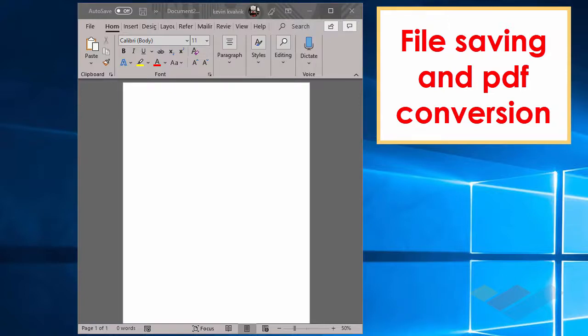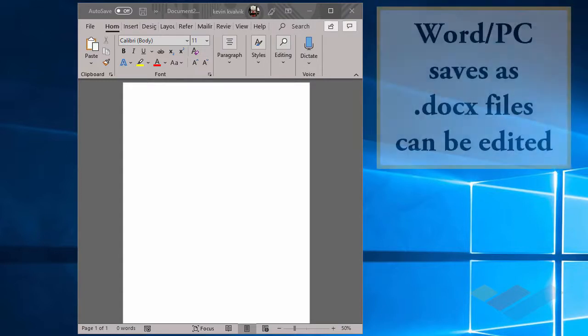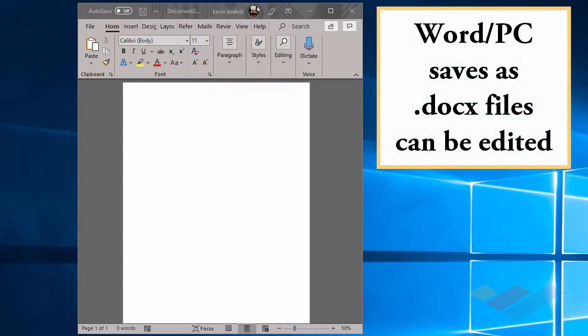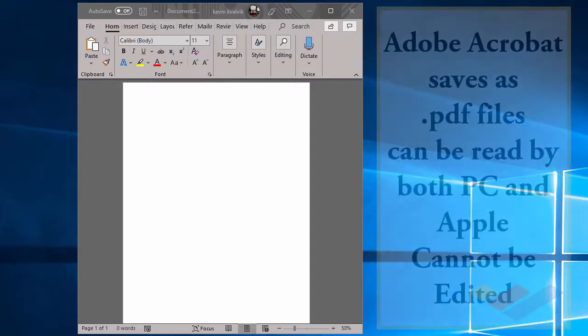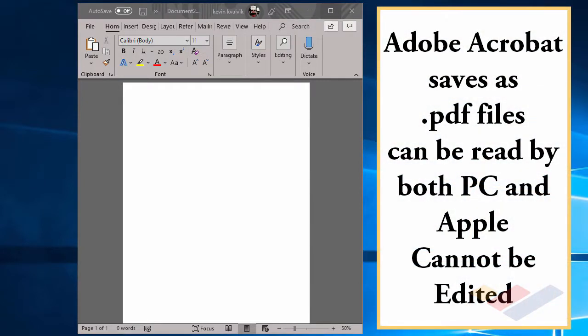This will be a quick introduction and overview of document creation and saving it both as a document or saving it as a PDF file. Now the value in this is a Word document can be edited and changed both on purpose and inadvertently, unlike a PDF document, which is basically locked down.